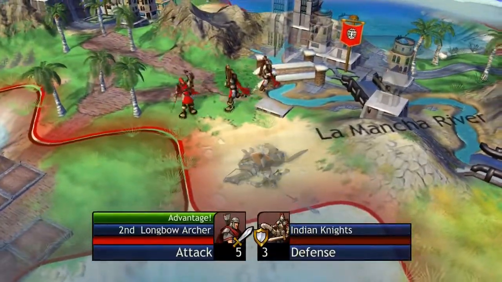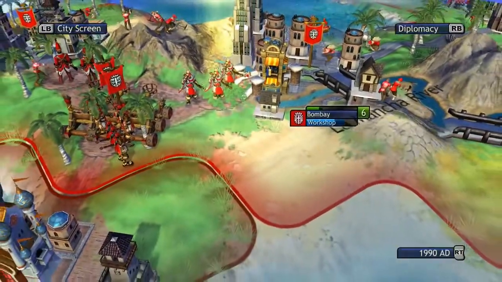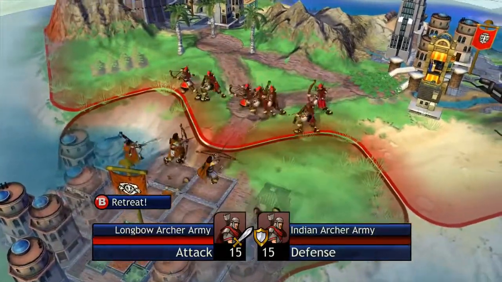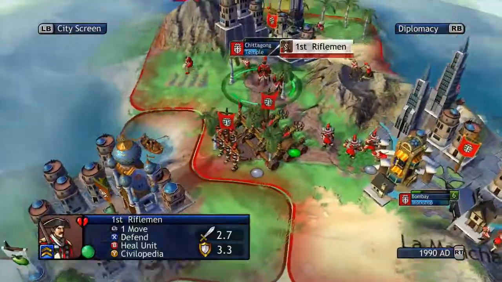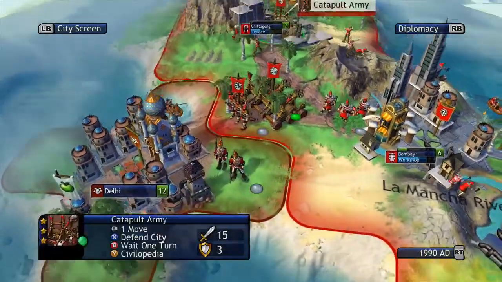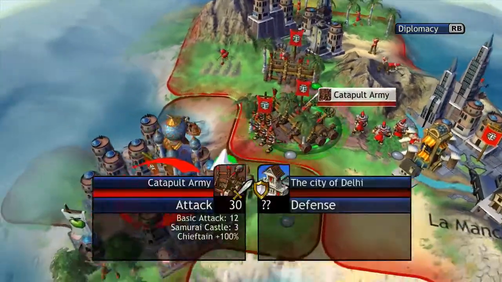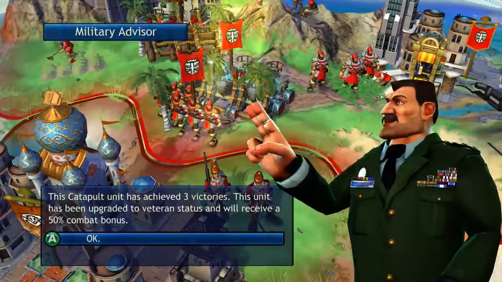Or the 2nd Longbow Archers. Medic. Yeah, let's move them here. It's even. I feel, well, they're definitely outnumbered. Actually, for Chittagong, let's build another iron mine there. Then move the catapult army there. And then let's attack Delhi. 3 victories for that catapult army, which is good.